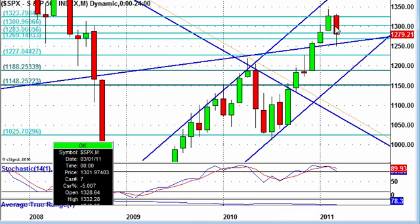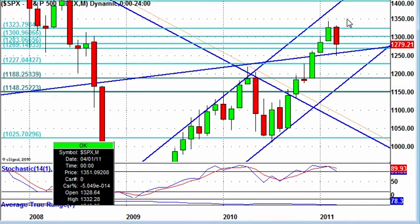Hypothetically, if we go up a little bit right there, we'd have what's called a dark cloud cover. However, if we go up a little higher before the month's over 1300, you're going to have 2 formations: a bearish thrusting pattern and a hanging man pattern. If we go all the way back up here, you have a doji, which is a reversal pattern. If you go higher, you got a hammer. So this is a hanging man. The only way to not get a hanging man is if we go higher than 1350. So by month's end, we could remain bullish if we do get over 1350. I think that 1350 is going to be a major area of resistance if we can even get back up there. So I hope you're hearing me. April could be a very bearish month if this is in fact a bearish reversal pattern on the monthly chart.